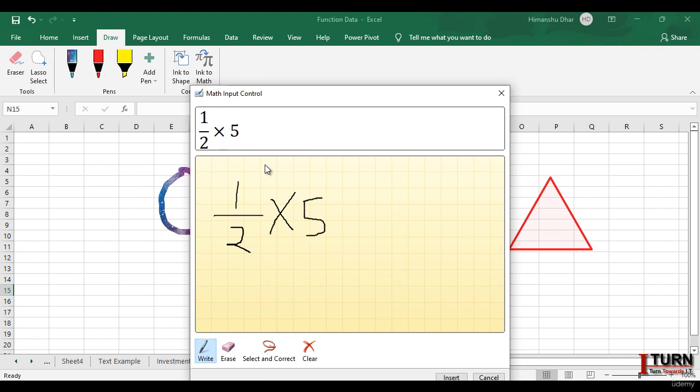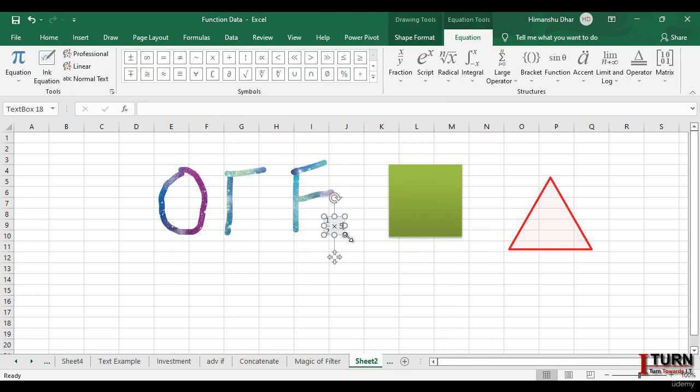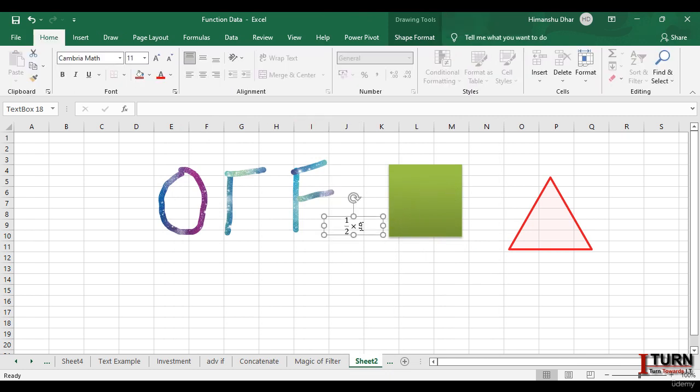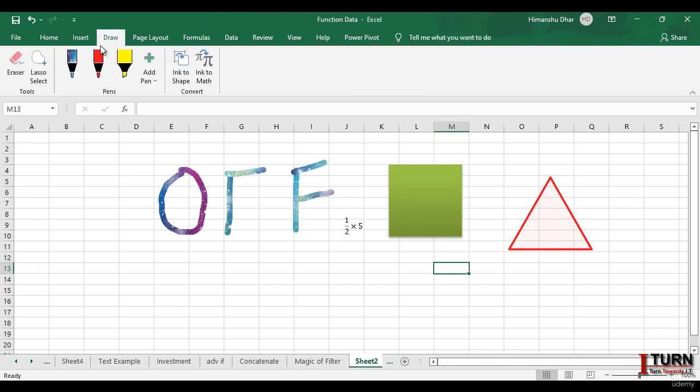So here you can see the preview and then click on Insert. So here you can see it is coming. Fine. And if you click over here, you will get to see a few more format options also for the math equation purpose. So these are all the options in the draw tab.